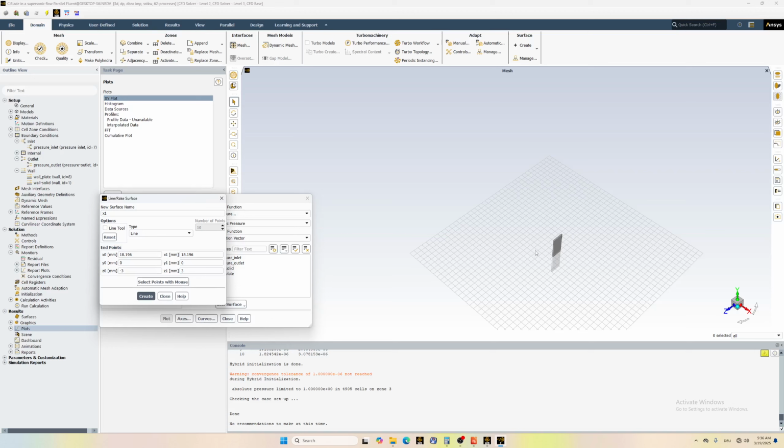So if you calculate the path of that lineout, you can choose here. So for instance, this one will be 18.196 and the next one will be different. So you'll take the lineout at an angle. So from here you will do that. All right. And we give it a name here, create. And let's do another one, 9 and 9. And let's call it X2.